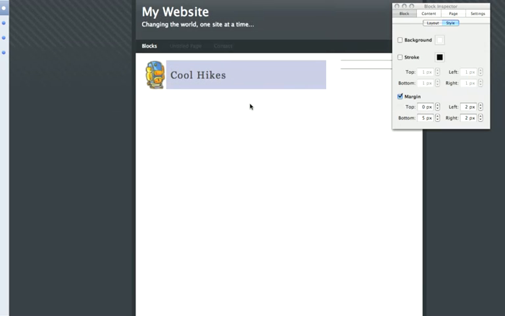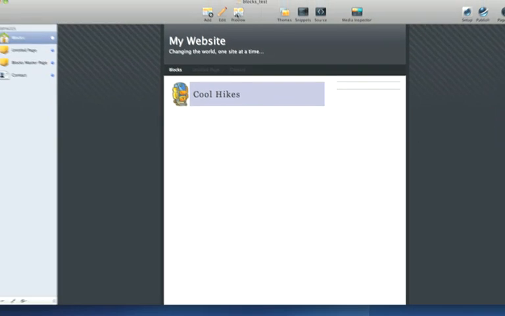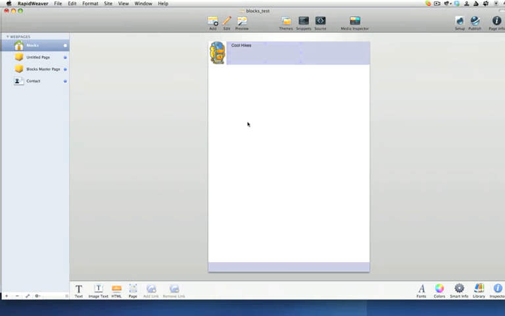Go ahead and play with these master blocks, and you can share them with others, send them out, put them on the website up at RapidWeaver and on the add-ons area if they have a cool background you think people could use. And I think that's about all I need to tell you about this.